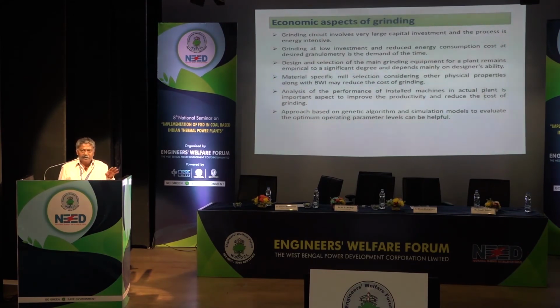And not limestone grinding, but as a general figure, let me tell you that in the United States, 68% of the power consumed in the mineral processing plants, whole country, is consumed in grinding alone. Grinding is so power intensive. 68. Another 8% goes in crushing. So 68 plus 8, 76. That means hardly 25% is consumed in everything else. So grinding and crushing, the moment the question of breakage comes, immediately power consumption will come.